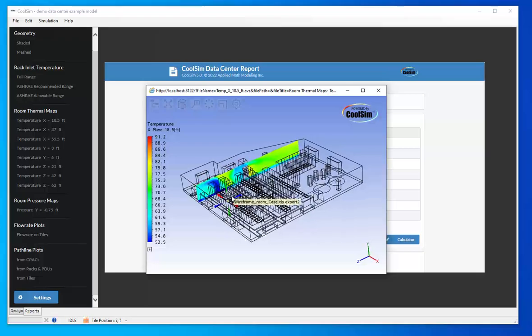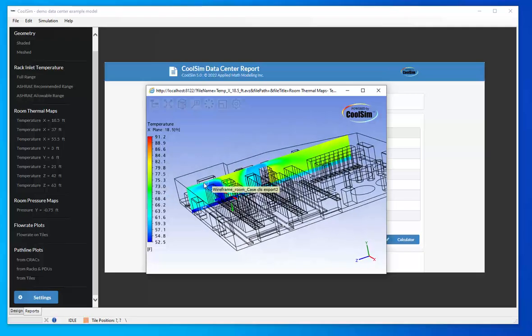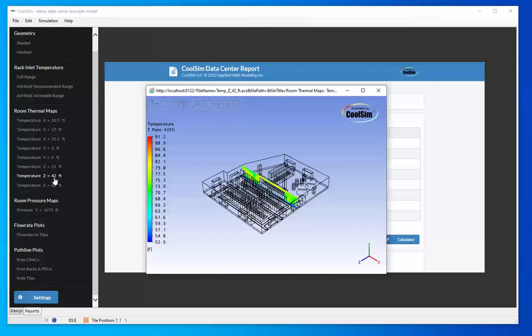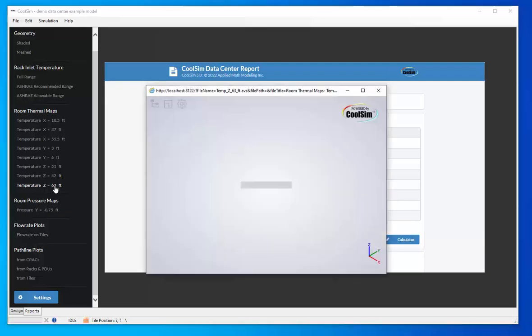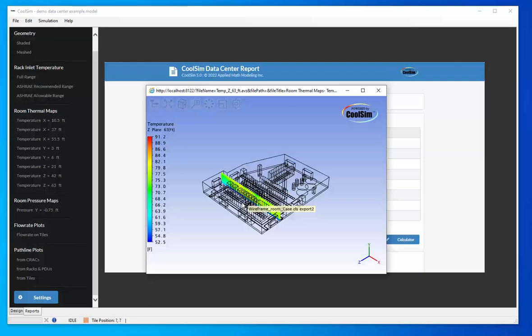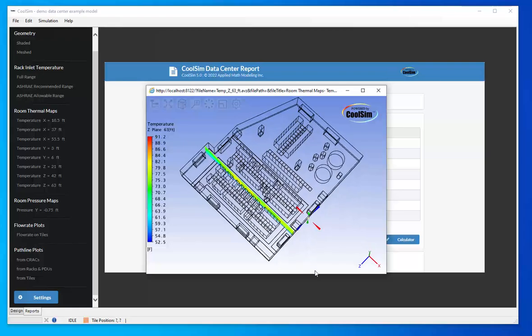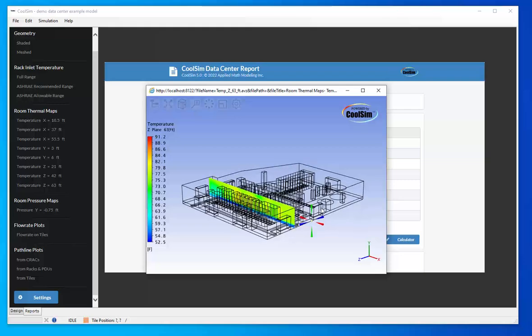In other words, we don't know exactly what you want as a user for your planes. Where do you want these planes to be positioned? So we simply take the room, cut it into thirds, and place them in different sections of the room. So this is the center section, and then we'll have the lower section in Z. The axes is always shown. Y in CoolSim is straight up. Z is planar, and X is planar. So X and Z serve the 2D plane. That's this plane. And then Y is the vertical.